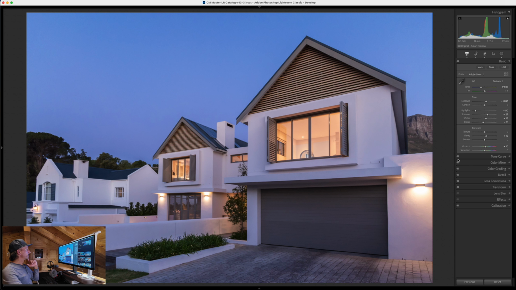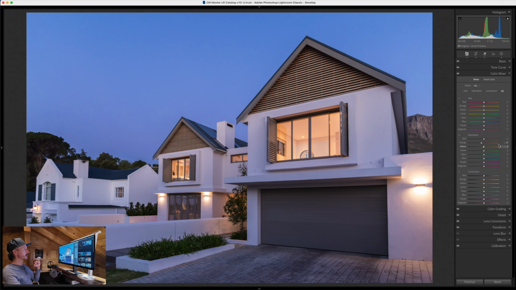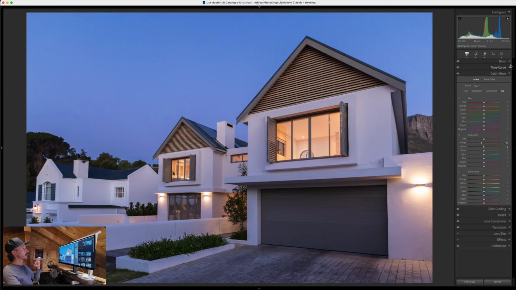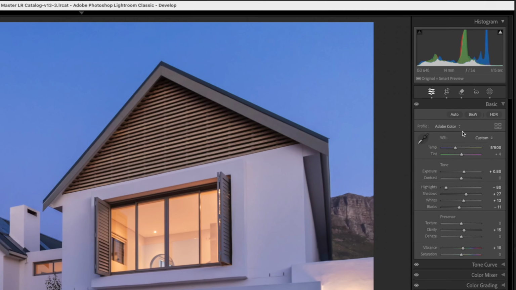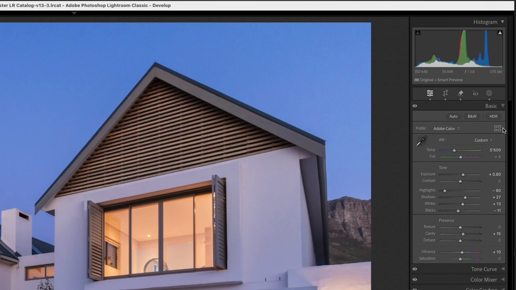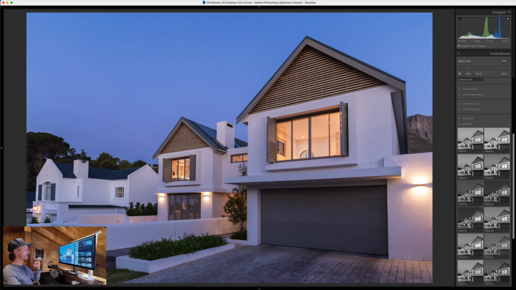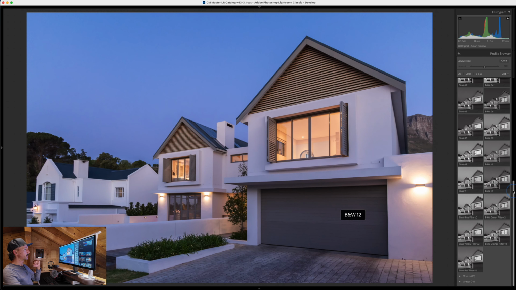Now, with something like this, to save myself time, and because I want to experiment a little bit, instead of doing the desaturate via the color mixer, desaturating each individual color channel, which I actually have a preset for somewhere here, color desaturate, there we go, I'm actually gonna instead head into the color profiles here by clicking on these 4 little squares and go to black and white, here we go, and select one of these and tweak them further.